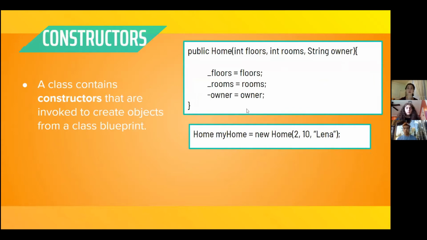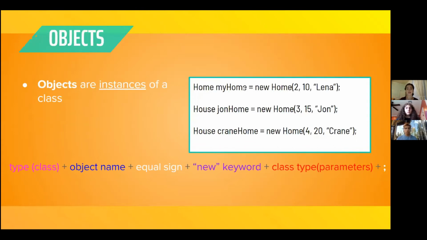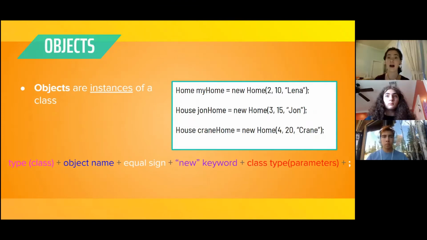So that's why the constructor is so important, because some classes might not even need a constructor. You just have to type in new home and then put nothing in the parentheses, right? But a lot of objects have inputs, and it's important to know what those inputs are, because it's not going to work if you're not giving it the inputs it needs to exist as an object. So those are the basics.